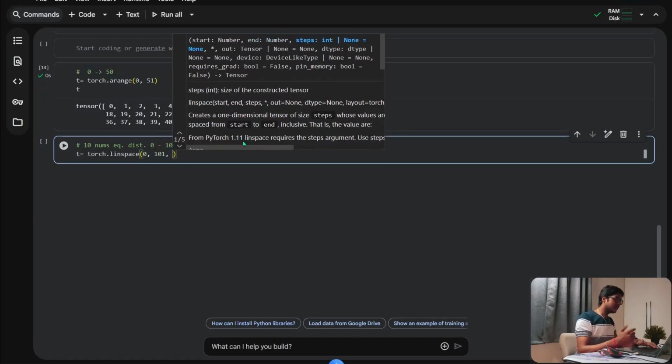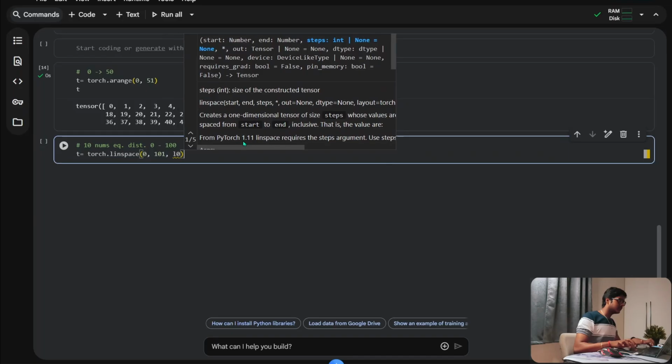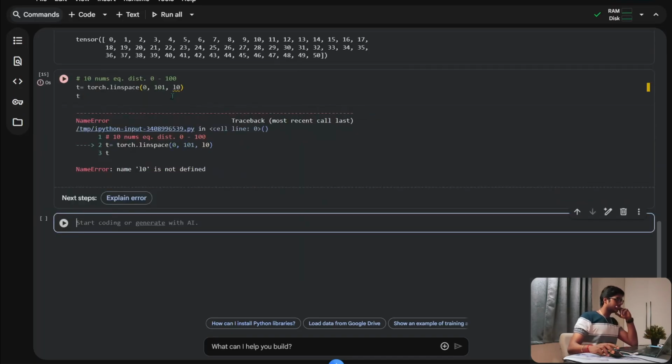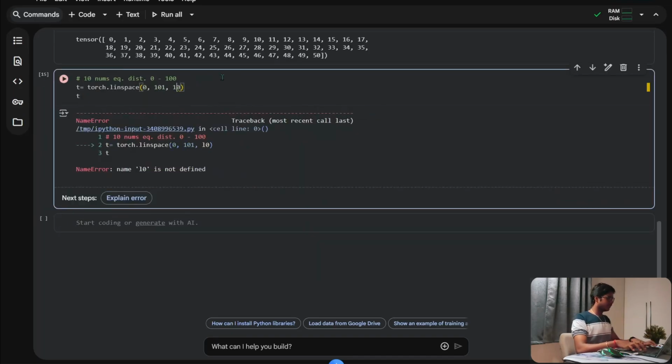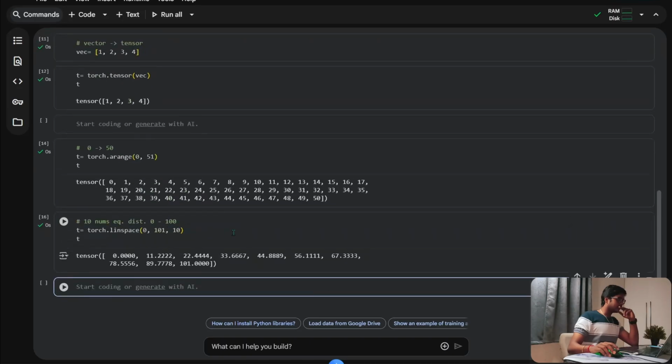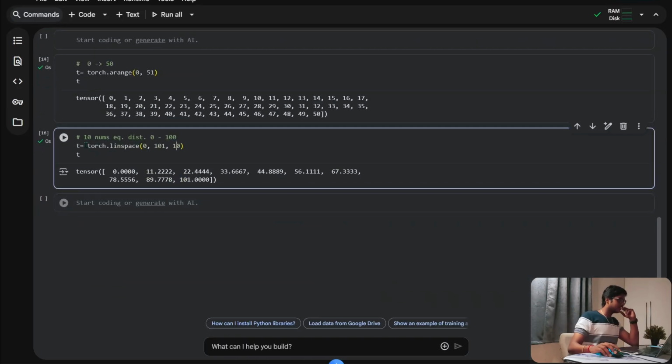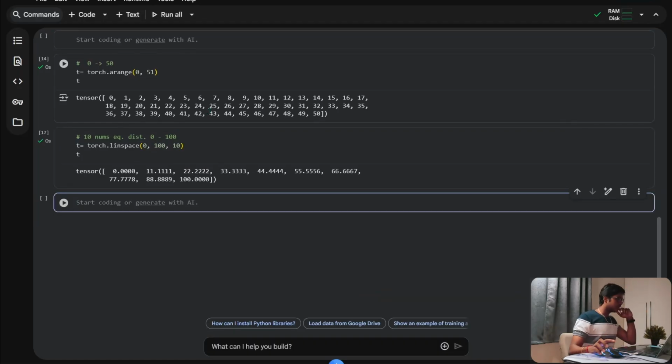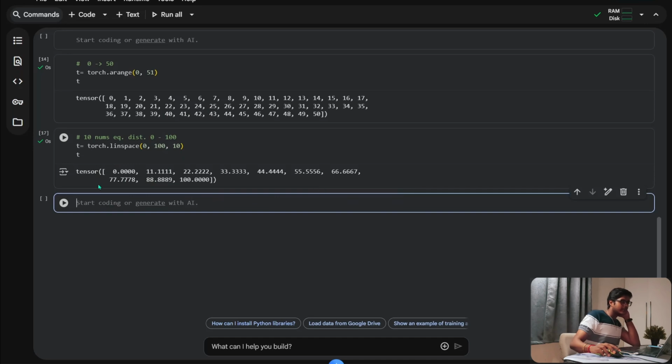And the steps is we want 10 numbers. Now if you print t, you can see this is what we are getting. Alright, I think this 101 is not needed. I'll do 100. And you can see these are equally distributed.